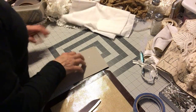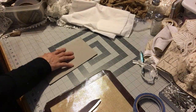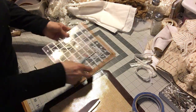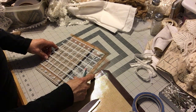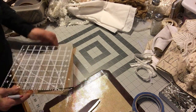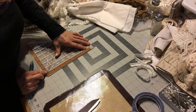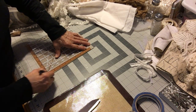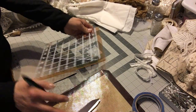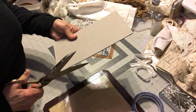And actually, I'm going to measure that again. Let me get my measurement and my fish. Okay, actually, see, I did it a little off. It's a good thing that I checked it again. I had a mark in here. This is not long enough, and I think that's why. Okay, this is going to be better.